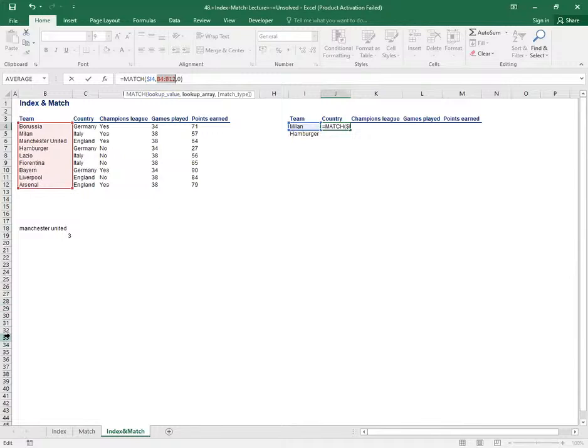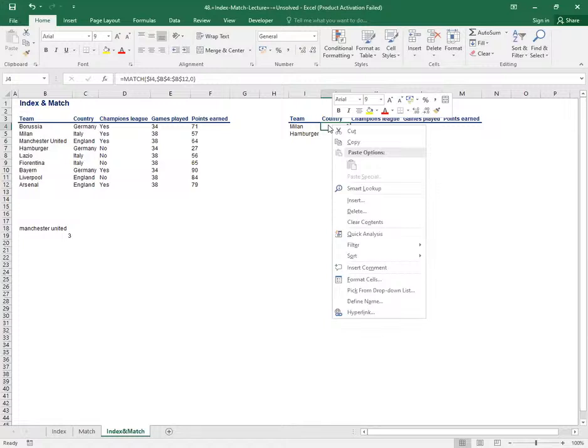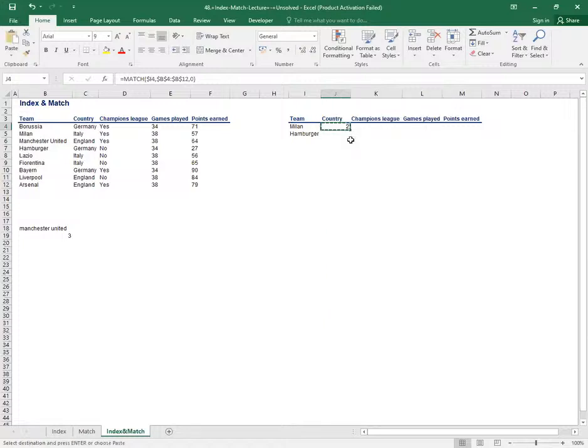What I need to do as a shortcut, I can go the long cut of pressing $. The shortcut is to come and say F4. Once you press F4, you can see this thing has been able to put dollars because for the array, you do everything. So once you do that, ladies and gentlemen, again, you're finished, give us enter. You can see this still telling me Milan is 2. So what I need to do is to come and copy that formula. So I'll go to this cell here. I say copy. Once I copy, ladies and gentlemen, I'll be able to drag this down a little bit, say Control, Shift, and then I have my right hand arrow.